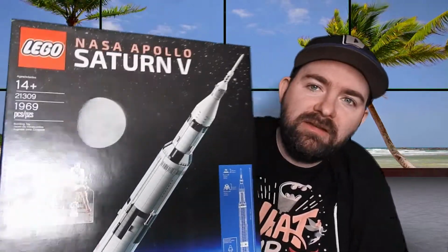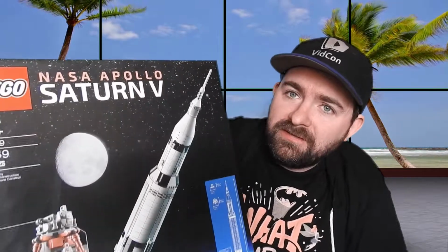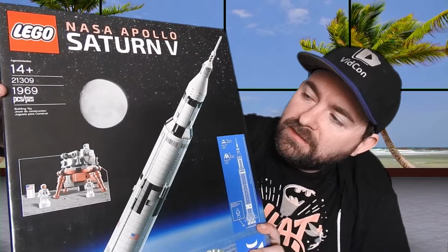And one of my favorite little things about this set is the fact that they made sure that the total number of pieces is 1,969. So 1969, the year that it went to the moon. So look forward to that at some point. I don't know exactly when I'm going to do a Twitch stream to put this together, but that will be happening at some point in the near future, or at least the future.